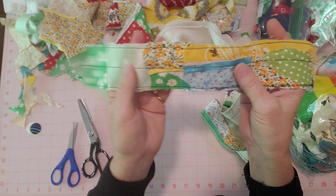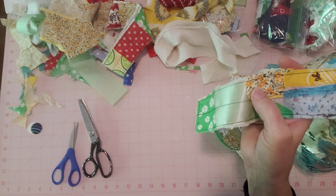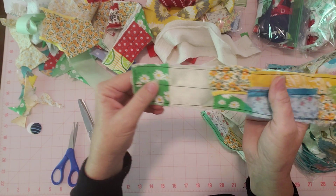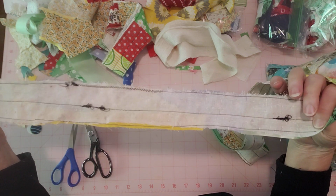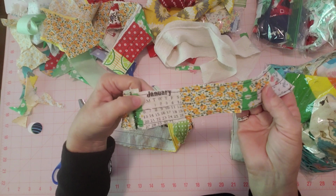And this one I wanted to try, and I'll tell you, I would advise against what I did. I would say do not do it. But what I did was take the pieces here and do what Karla showed how to do on her channel, in her tutorial, and I'll link her tutorial below.